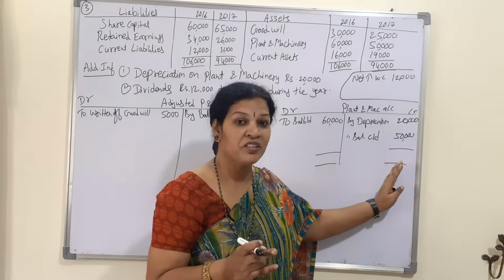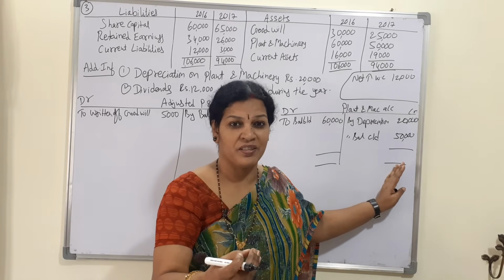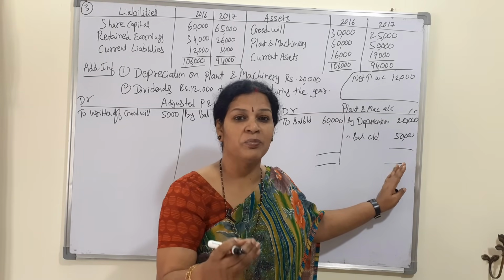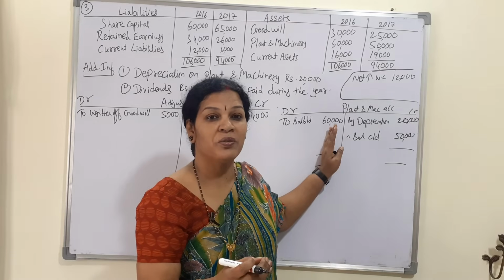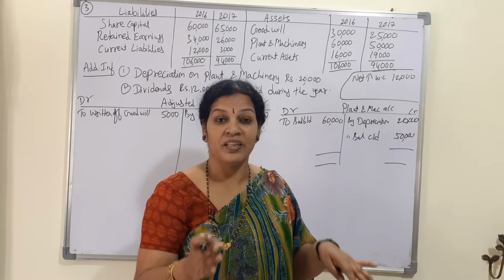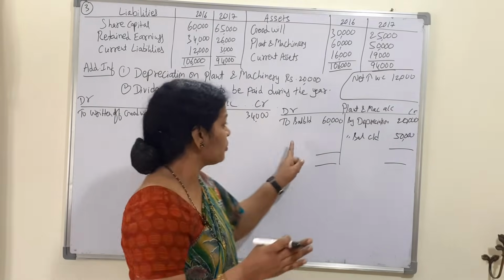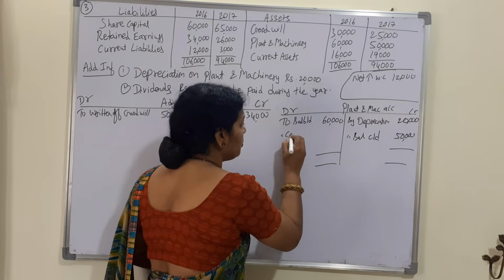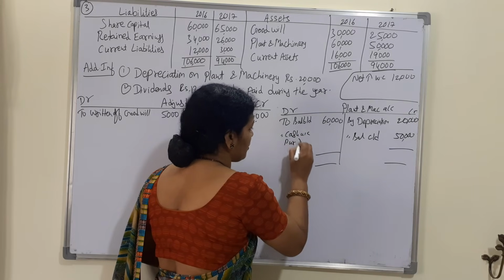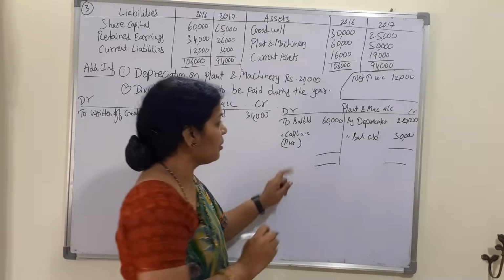Whenever it is increasing, we'll have to, what do we say? 60,000 to 70,000 it's increasing means it's a purchase. You know the simple logic. Whenever asset value is increasing means it's a purchase. Here also asset value opening 60,000, closing 70,000 means it's increasing. Increasing means it's a purchase. So balance debit side will write to cash account. In brackets we can say purchase. It's a purchase. How much we are purchasing?